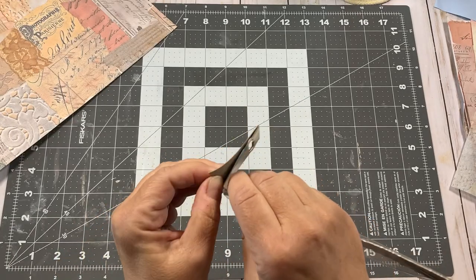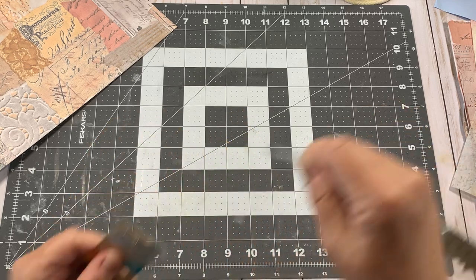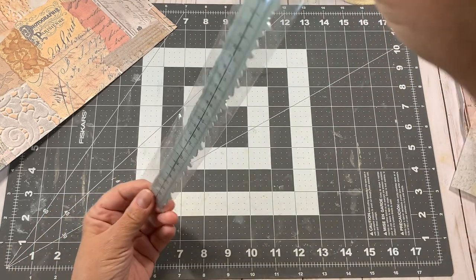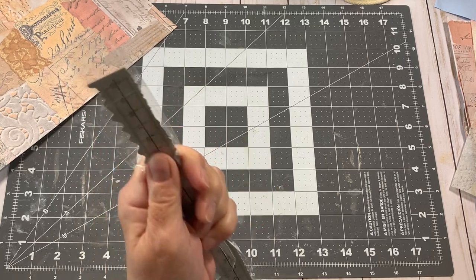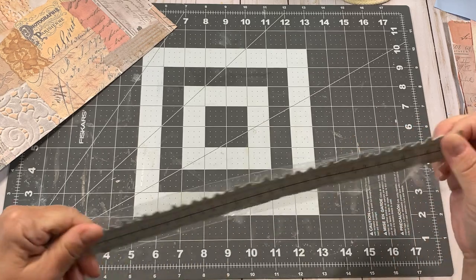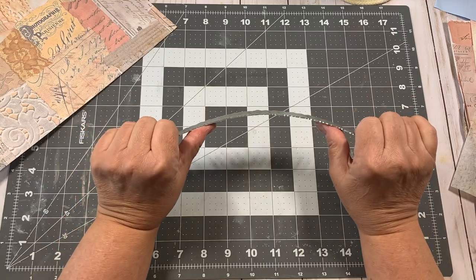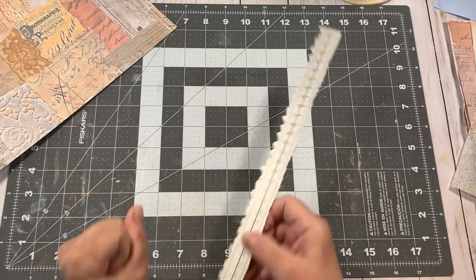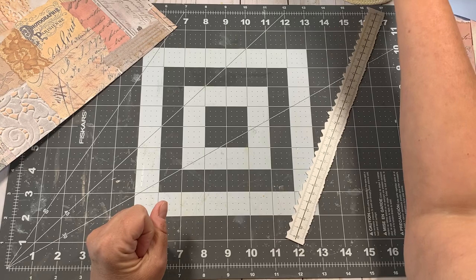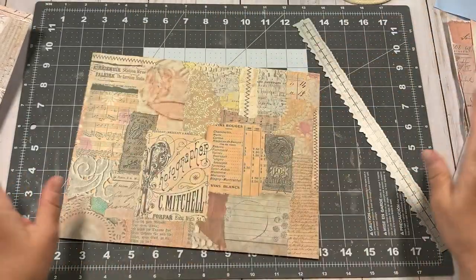And the ruler was inexpensive. The shipping was twice as expensive as the ruler. I didn't care. Of course, my husband asked me today, well, did it have free shipping? I'm like, no, sorry, it did not. But not everything I buy is going to have free shipping. So it's a little bent, a little warped, but I think it'll be okay. I'm very excited. I've been waiting for this for a month. It wasn't supposed to get here until next week, and it got here today. I need a drink. Yes. Unsweet tea. It's not sweetened at all.